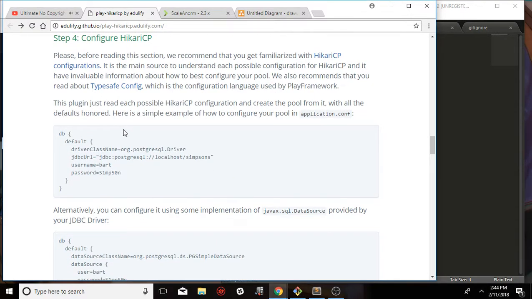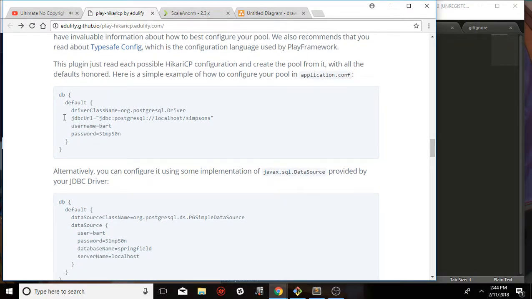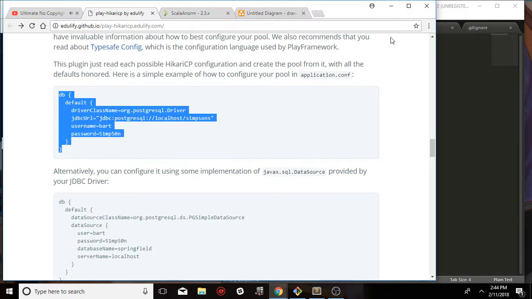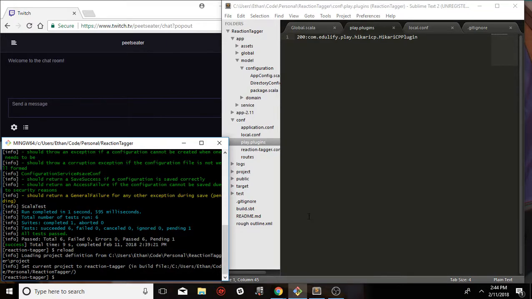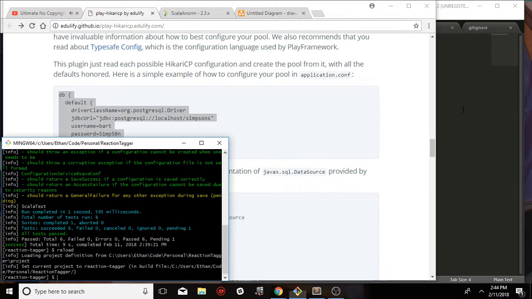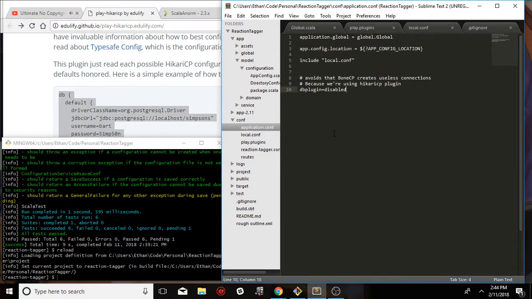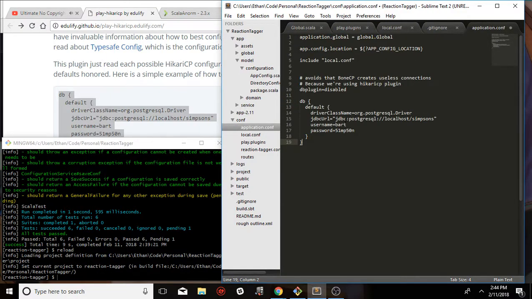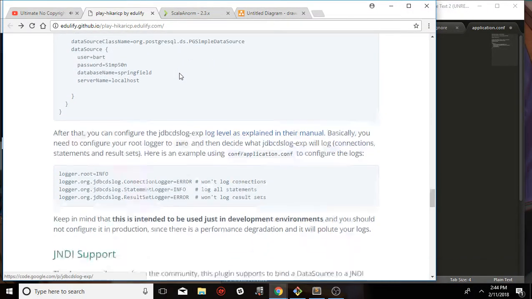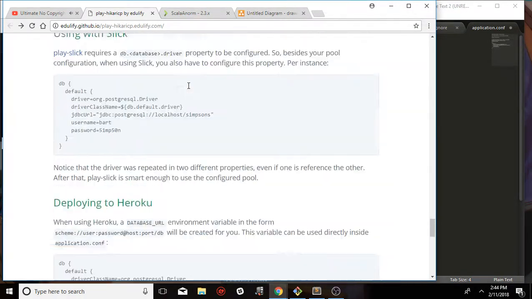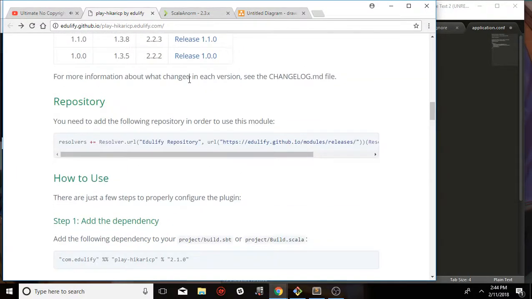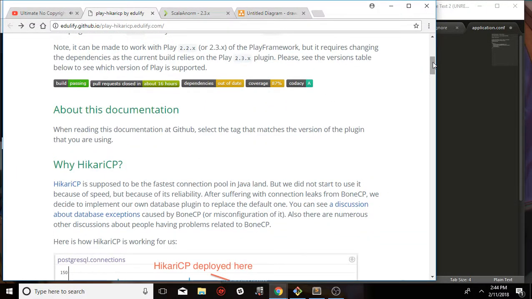Then finally, we need to do this business here. We'll just use the defaults for now. We're not going to worry too much about it. So this goes into application.conf, like it says. And we're not using Postgres. We're going to be using SQLite, and I could have sworn there was a table around here somewhere.